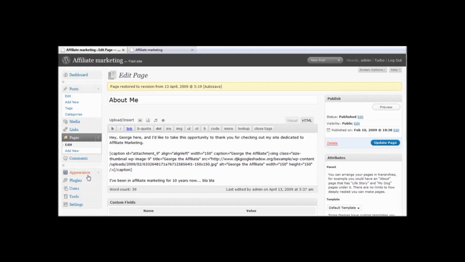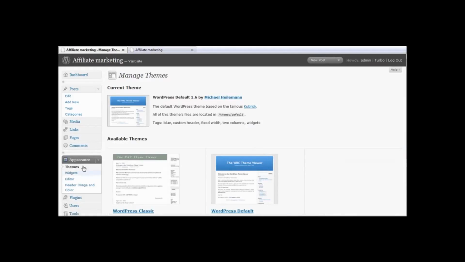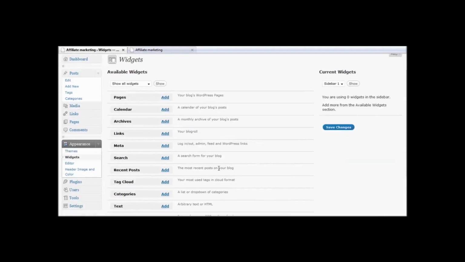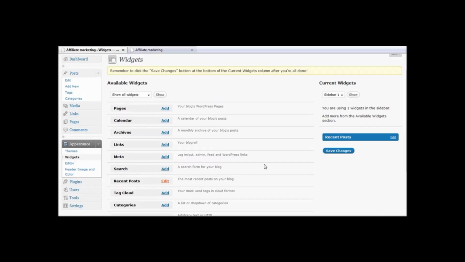That is what we're going to insert into that right hand sidebar. I'll show you how to do that right now. So you come in here to appearance, and then down to widgets. This is our sidebar here, and we're going to add in some widgets. You want to add in your recent posts, so it will come up with the posts that you've made on your main page.